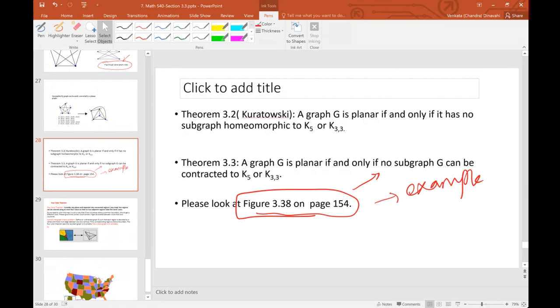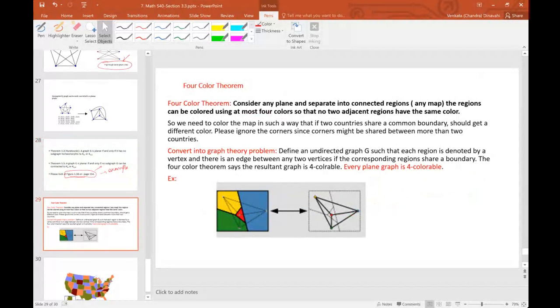And I'm going to end this section with a nice result, the 4-color theorem. What the 4-color theorem says is this. Take any map in the world, and it says I can color that map by using just 4 colors. That is in a nutshell. So what it says is, take any plane, and suppose this is the plane, and I want to color the plane so that if two regions are adjacent to each other, I have to give them a different color.